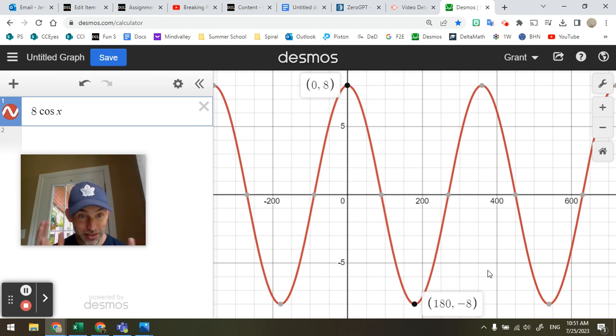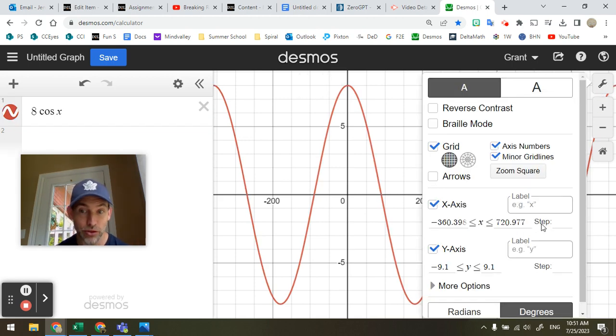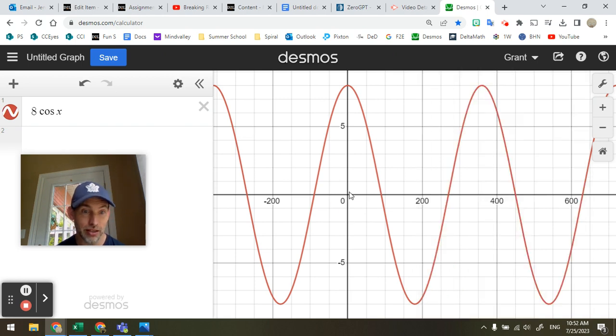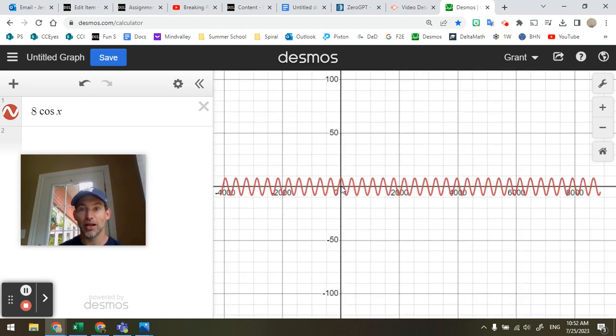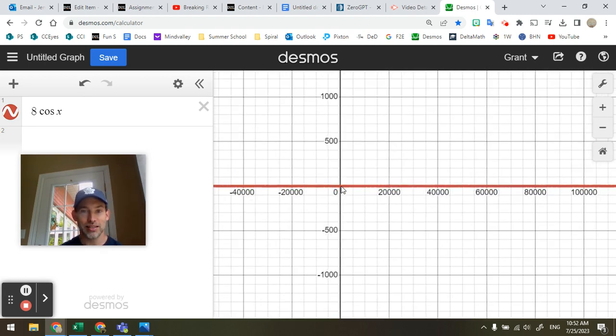All right. So this is really what I want to show you, this little wrench menu. Use that to adjust your scale so that you can pick an intelligent y value and an intelligent x value to visualize these functions and see what they're doing. Because I think you'll agree that if I zoom right out, I actually can't tell anything about that. There's really nothing there for me to see. This looks like squiggly grass.